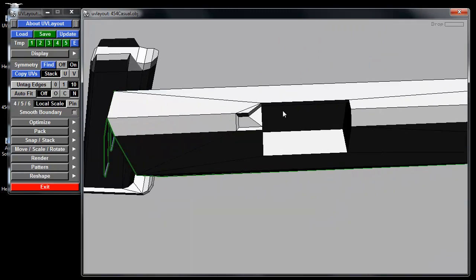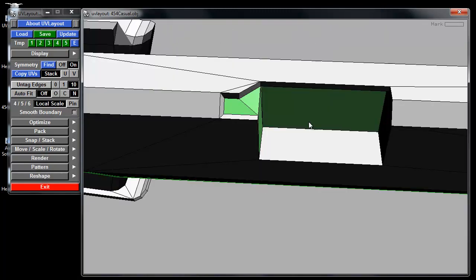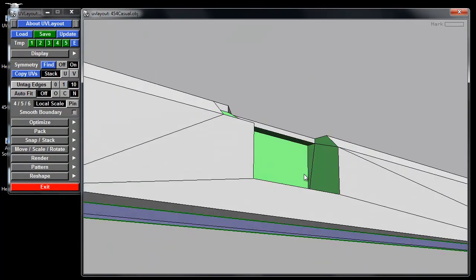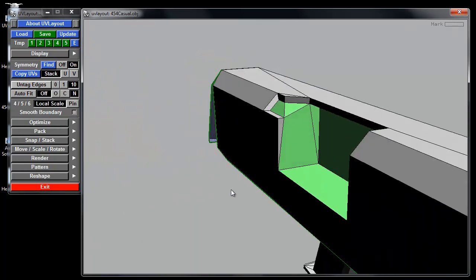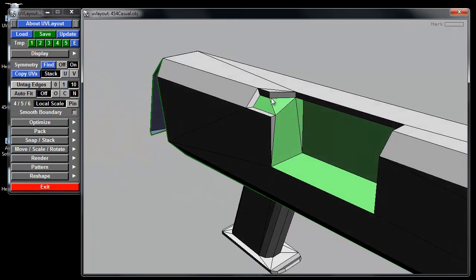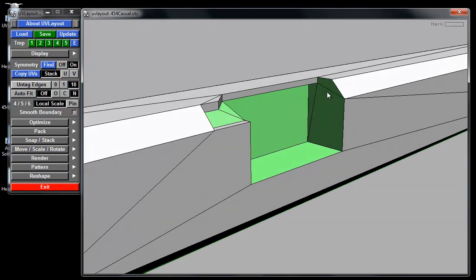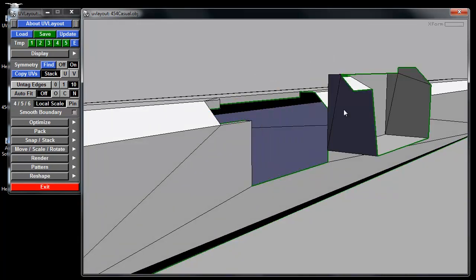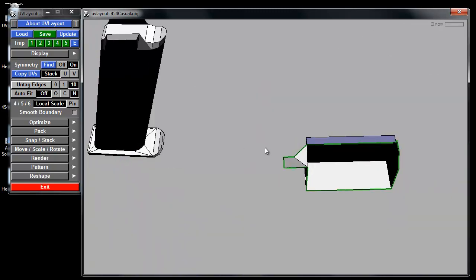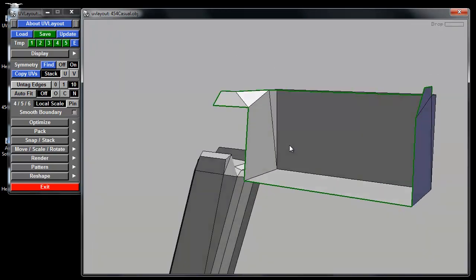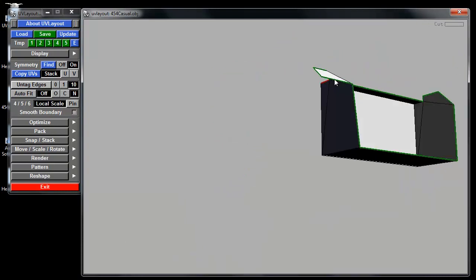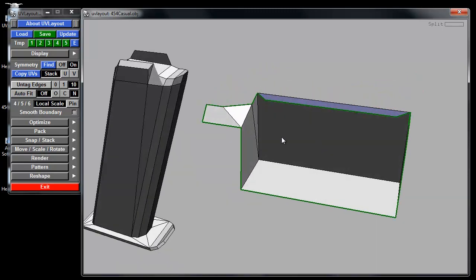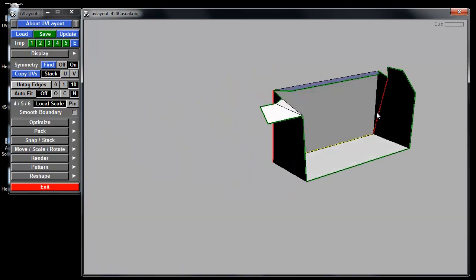Cool. That can get dropped. I need to split this one a little bit. Split, split, split.